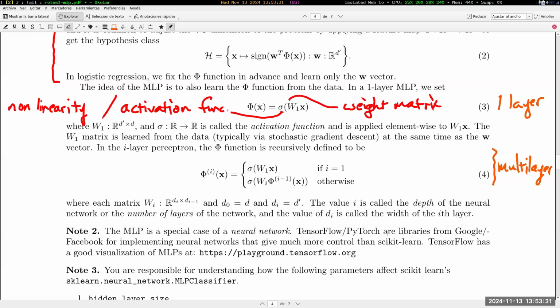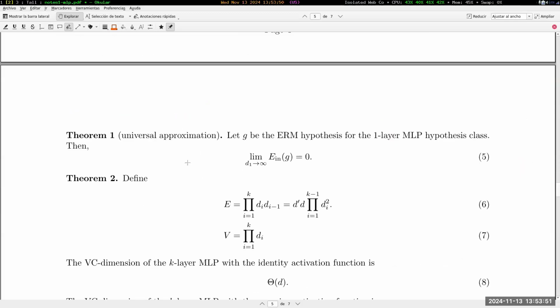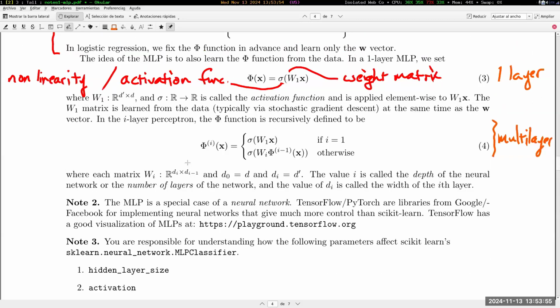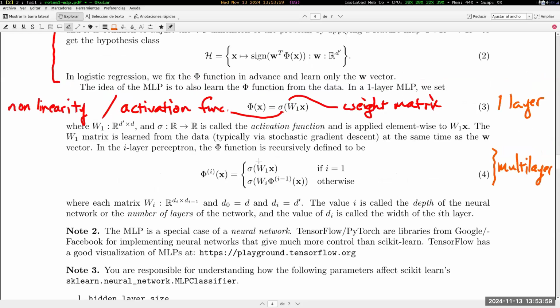I've got a web page that we're going to visit next and play around with some of these parameters and visualize what's going on in this multi-layer perceptron. It will be important that you're familiar with this syntax and notation down here, and able to reproduce it for the final exam. And these next notes are a lot of theoretical results about multi-layer perceptrons that will require you to have this notation above memorized in order for the theory to make sense.